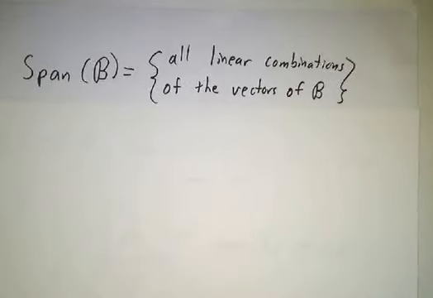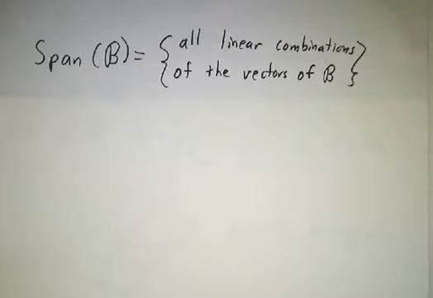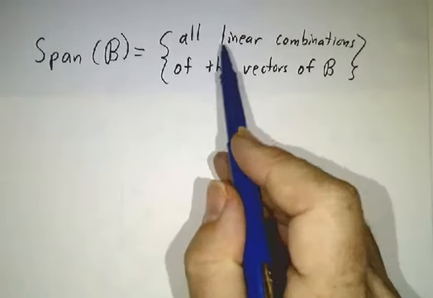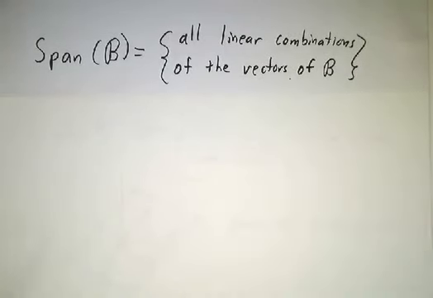Okay, so that's what linear combinations are. Now, the span of a collection of vectors—span is both a noun and a verb. When we use it as a noun, we say the span of a collection of vectors is the set of all possible linear combinations you can get from those vectors.